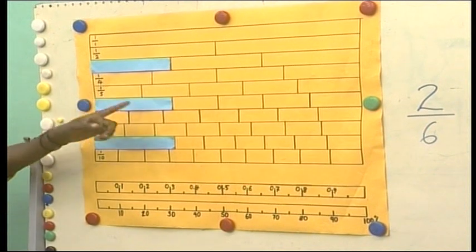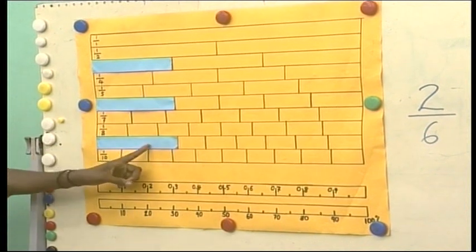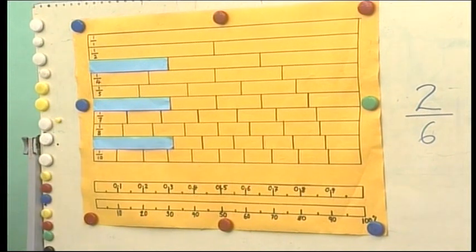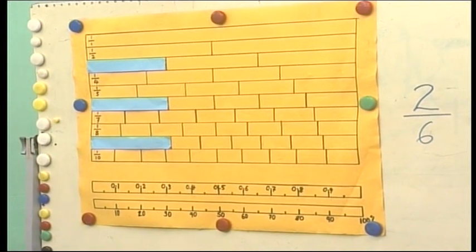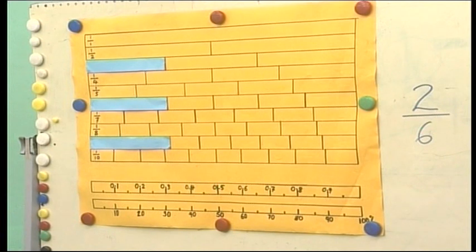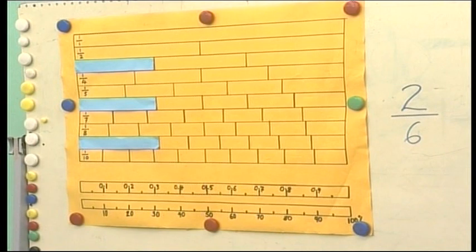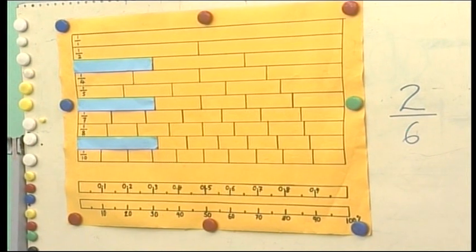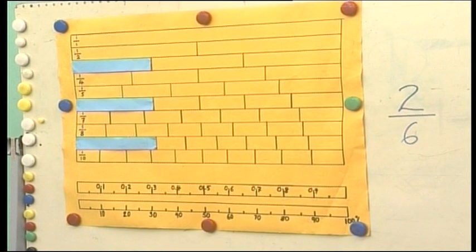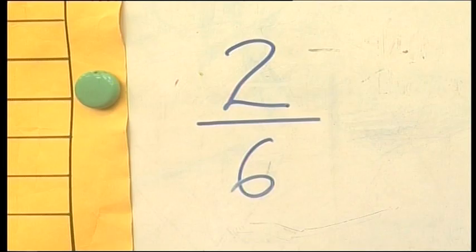The value is always the same, as you can see from the examples here. This is 1/3, this is 2/6, and this is 3/9. Different fractions, but the values are still the same. So that is what we mean by equivalent fractions. Now receiving students and 7E, we can always simplify equivalent fractions to their simplest form. That is going to be another learning activity that we will do in this lesson.